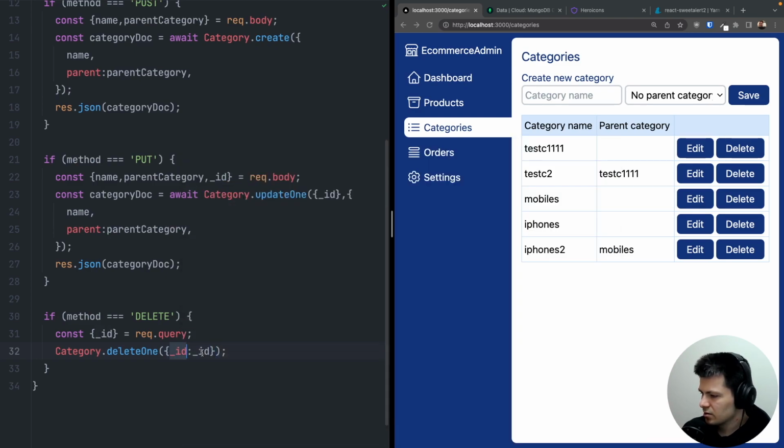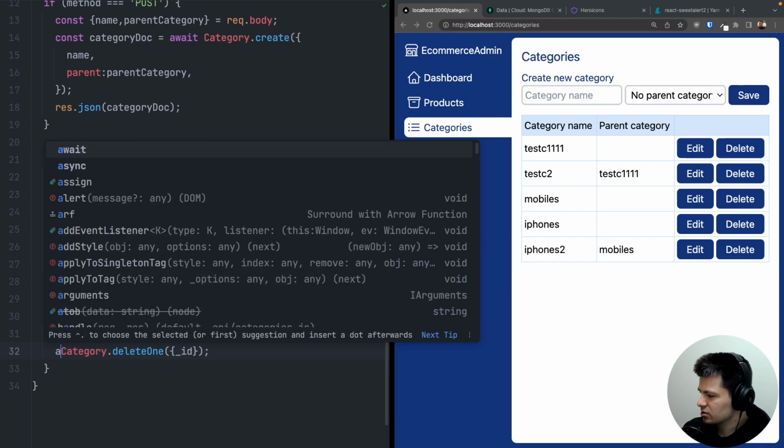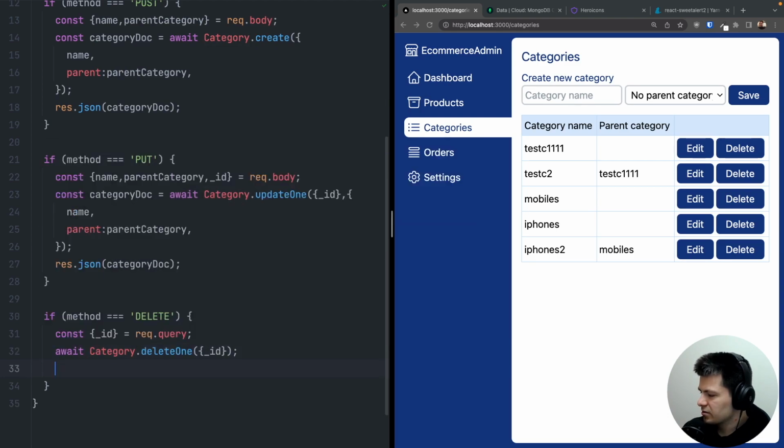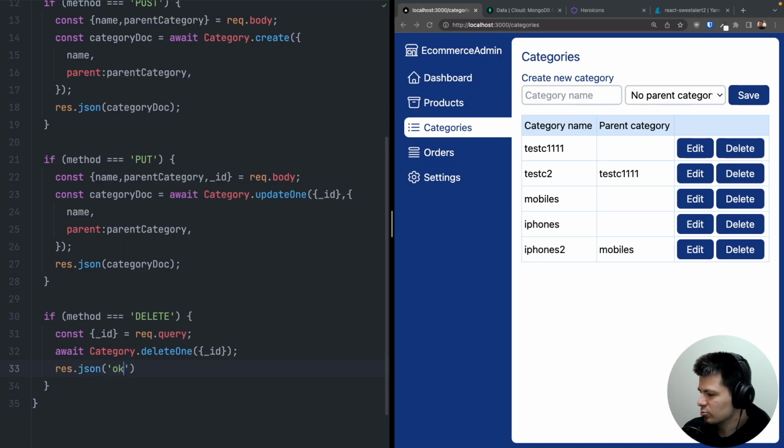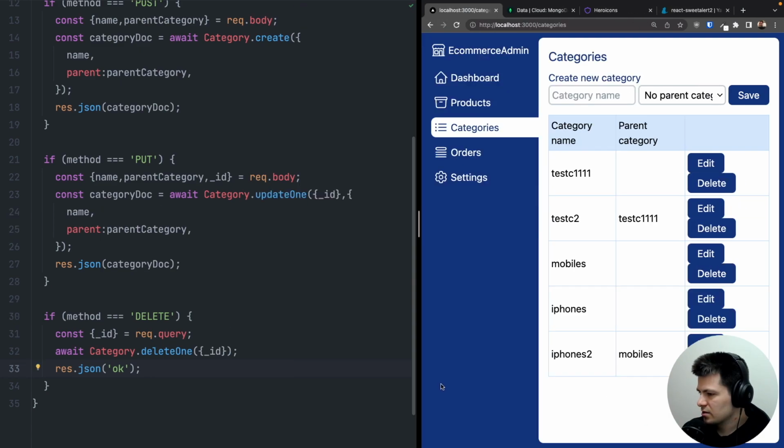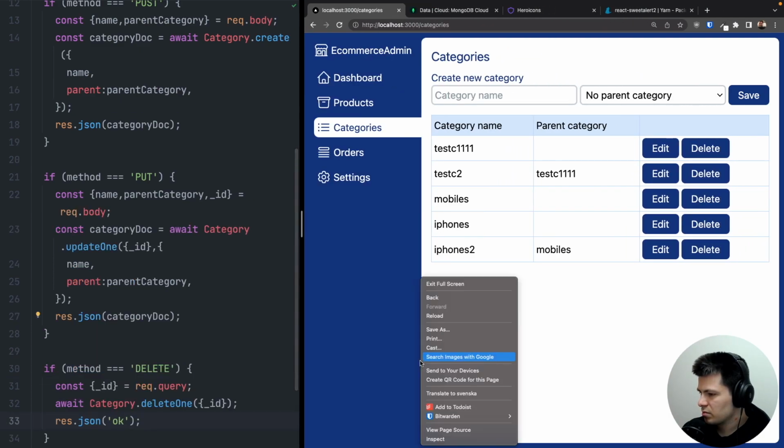But because those two are the same, we can just do _id. This is an async function, so I'll do await, and after it's done, I would just do response.json with OK, and that's it. Now I will try to make this window bigger.